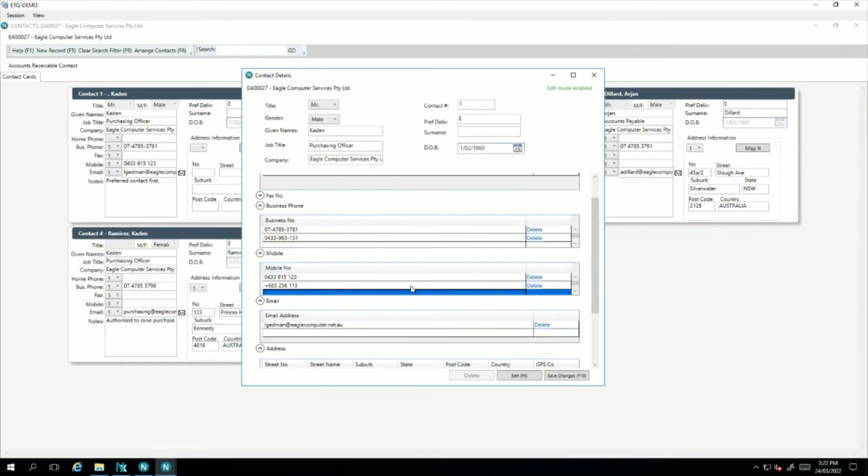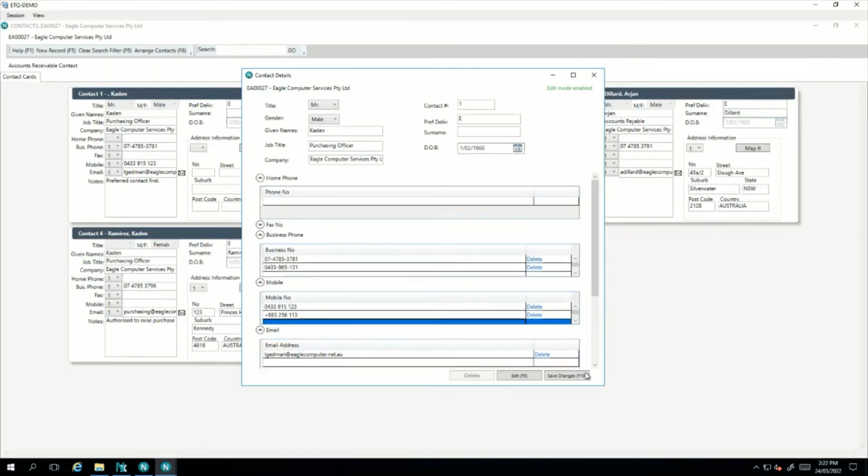Okay. So otherwise, most of the details in here are pretty self-explanatory in terms of given name, date of birth, which you might want to use for something, sending out birthday cards, etc. And when you're ready, you can press the Save Changes button. I will make a note that there is a delete button here, and I will go into a little bit more detail on that later as to who can and can't delete contacts. You'll see at the moment it is grayed out, so I'm not able to delete contacts, and there's a control file setting that we can control for that.